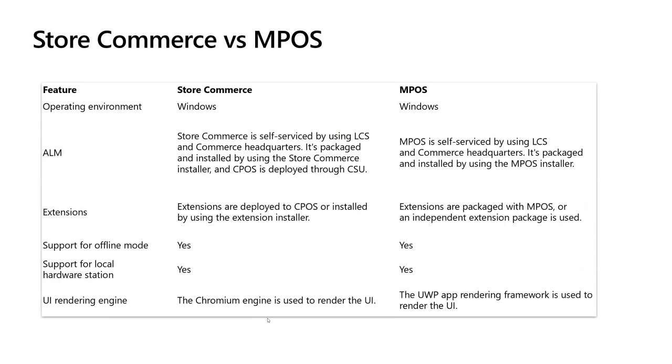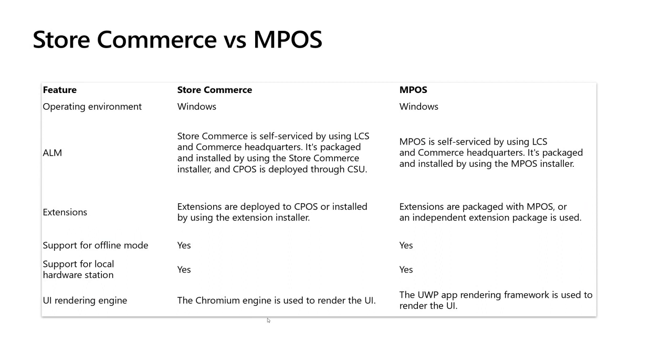The biggest piece from there is extensions. So in Modern Point of Sale, everything got bundled together and you end up getting an independent package that is signed and generated by the customer. In Store Commerce, we have split that apart. So you're getting an installer from Microsoft always for the base Store Commerce package, and then you're getting a separate installer for extensions, customizations, etc. And between those two, that's going to hopefully, in the long run, give a lot more capabilities in terms of backwards compatibility, the ability to deploy without as much impact and without as much development time. Hopefully, in the long term, this ends up meaning faster deployments.